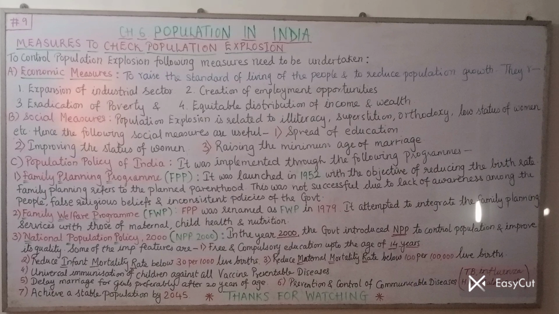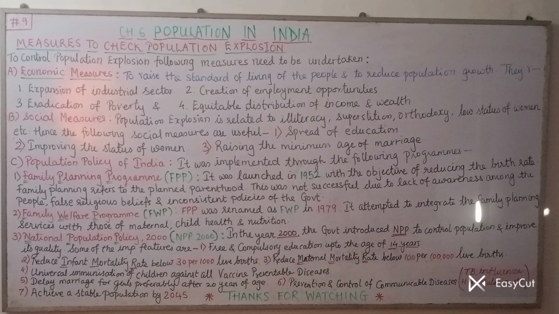So all these things were included in the new policy, which was originally the FPP, but now it changed to FWP, being a comprehensive one, with wider coverage. The policy's name was changed. It was Family Welfare Program. So these two programs we discussed, and now we are moving to the third one, National Population Policy 2000. Very important question, always asked in exams. For a short note they will ask you National Population Policy 2000, NPP, may directly ask as NPP 2000 also.